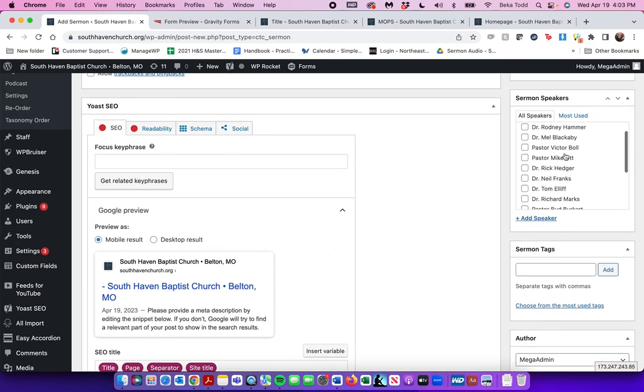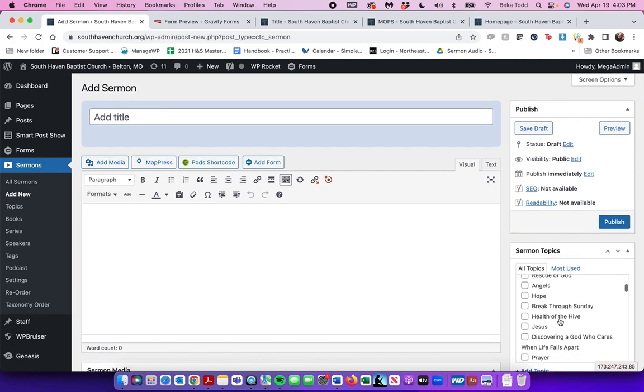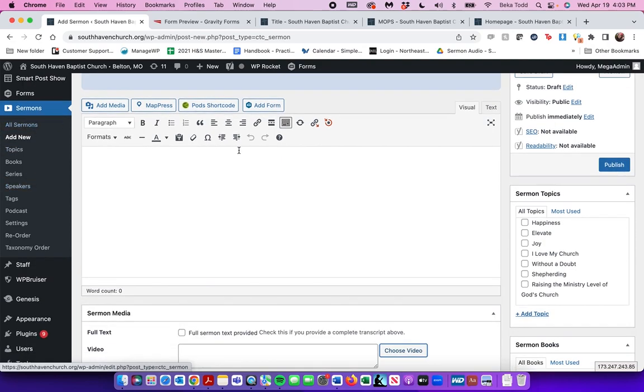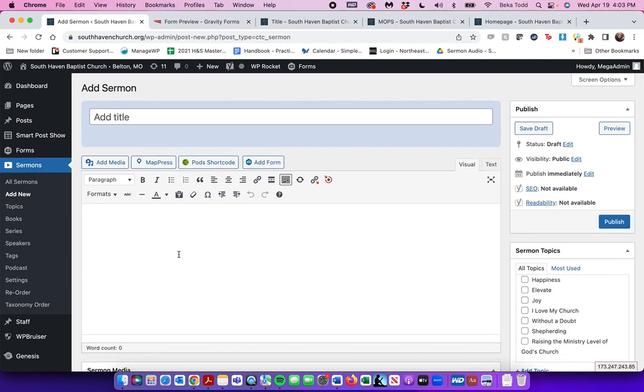And then you've got your list of speakers, all that, and just click publish and add your topics. I don't know if you guys are using this. I can't quite remember, but it's pretty intuitive. And if you need to add a new topic, you'll just add topic here. And I think that's everything there. But if you run into questions, let us know.